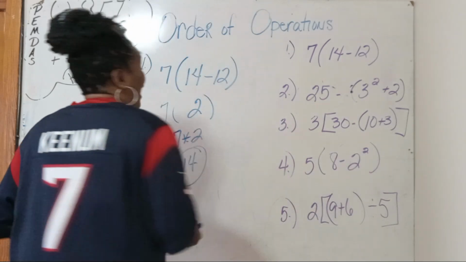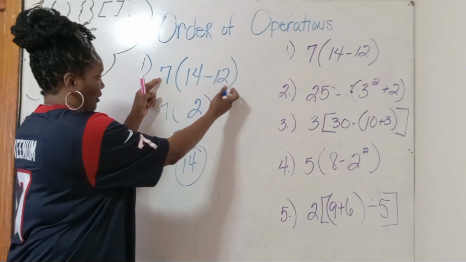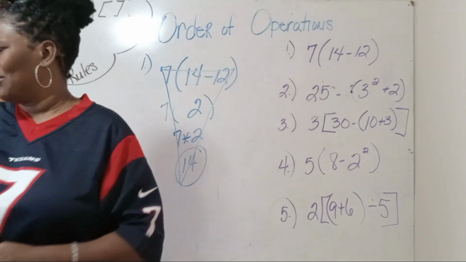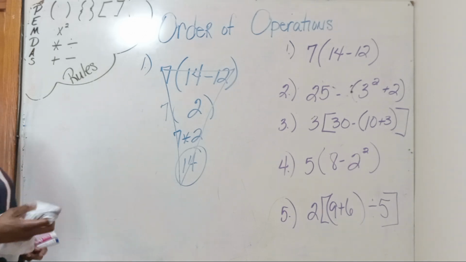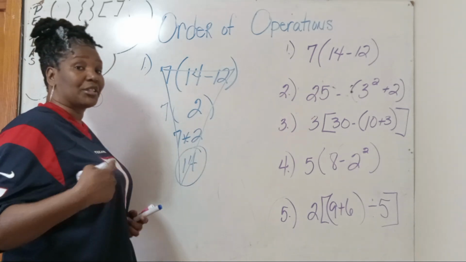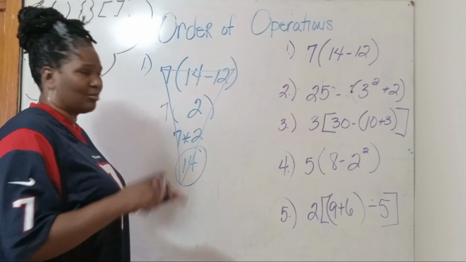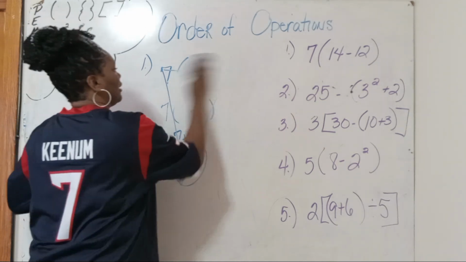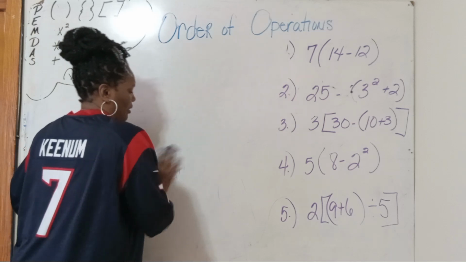That's my answer. I like to think of order of operation problems as Dorito chips because they start big at the top and they go down. And to me, in my mind, they always make a Dorito chip. Now, you don't have to do all of that. I'm just showing you what I mean when I say that order of operation problems remind me of Dorito chips, okay? But I do want you to circle your answer so that your teacher can see your answer quickly and she's not having to look and all that. There's your answer. Circle your answer, okay? That makes your teacher's job easier. His or her job easier. Okay?